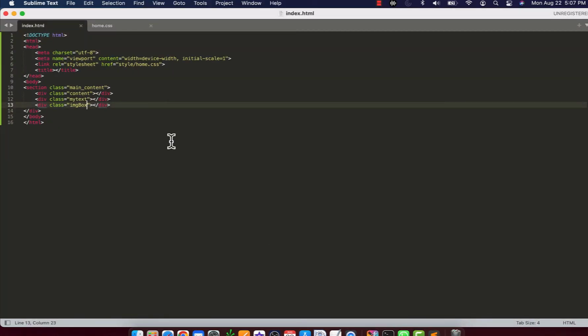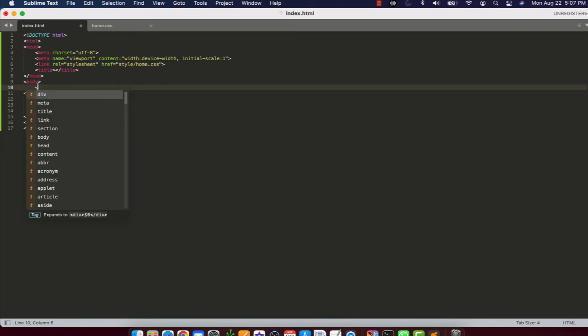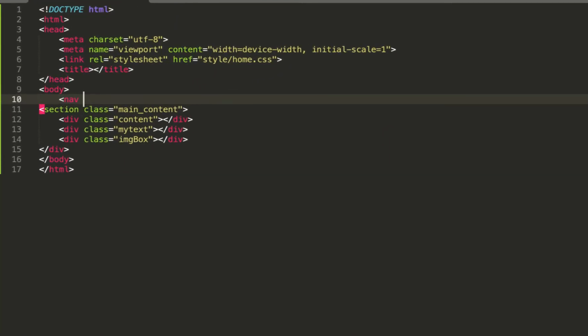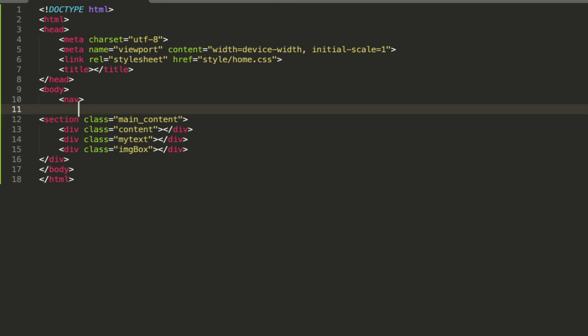FlexBox. Then I'm going to have it above that one, a nav for navigation, again a class of nav, and I give it a class here for nav. Let me close here, and I give again a class.